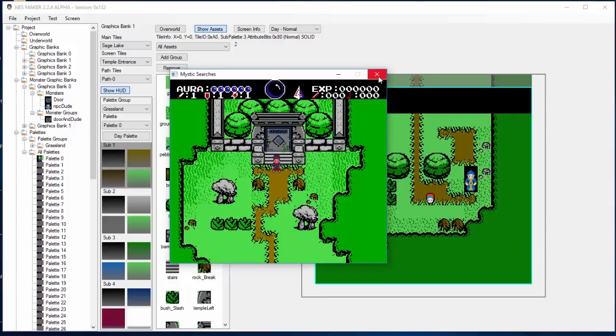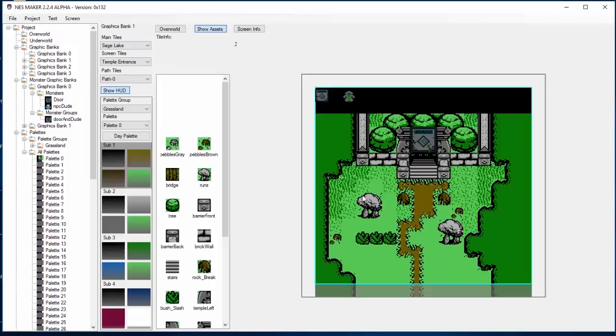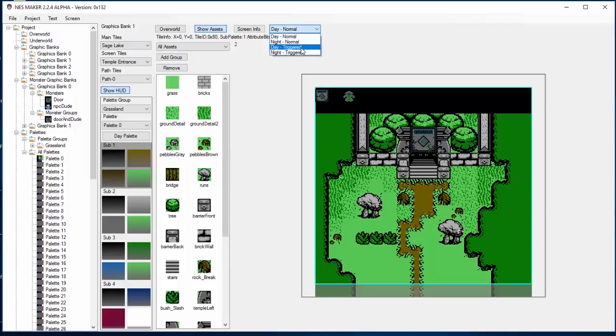And this is something that's really cool. We're going to use a trigger to change the state. So right now, remember, this is the normal day state. The triggered day state looks like this. If you notice, no monsters. So if when I talk to that guy, I can trigger this screen somehow, this is what I'll get. And then I could walk right into this dungeon.